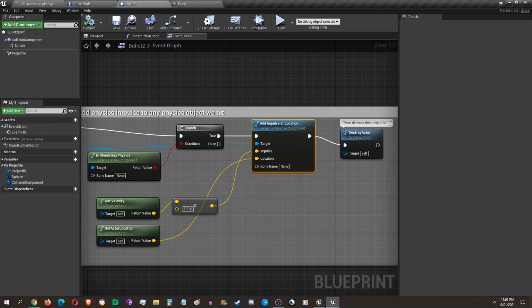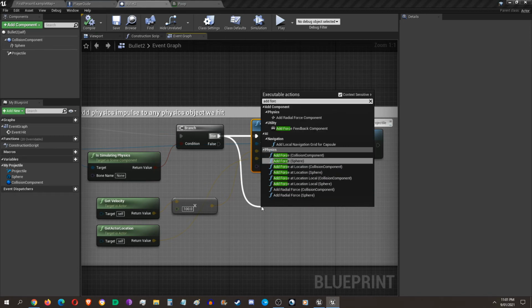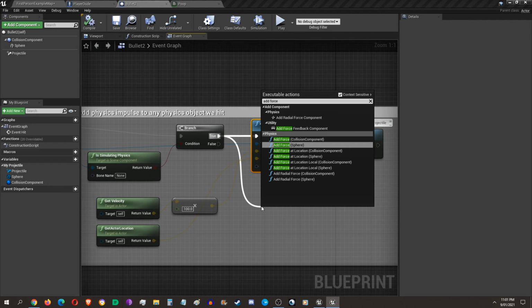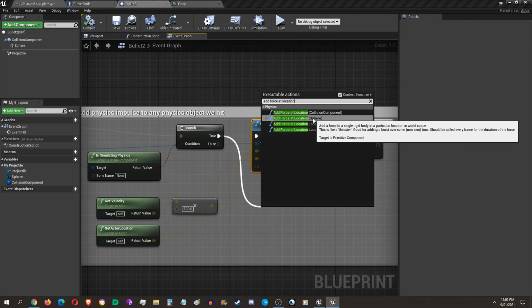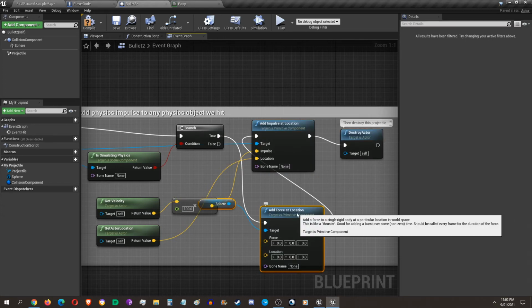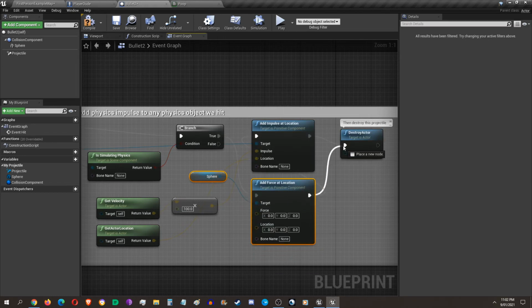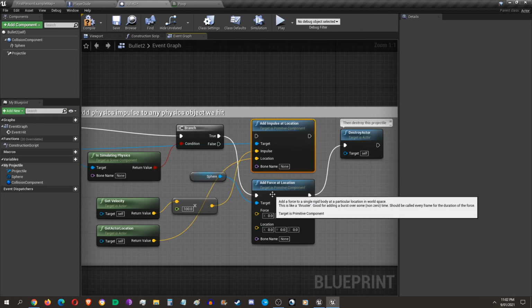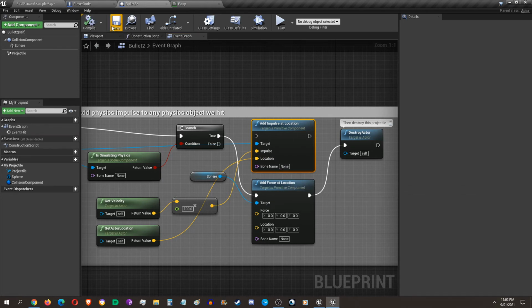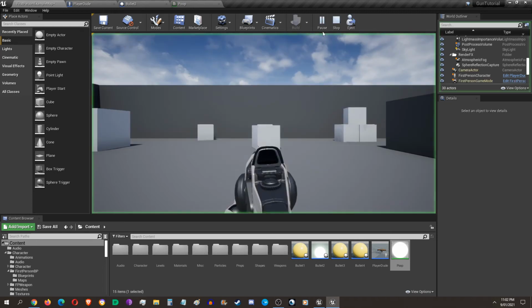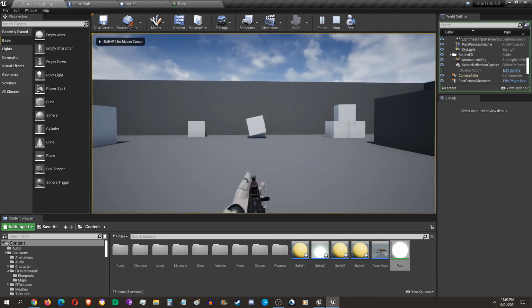So what I'm doing, instead of impulse, I'm using force. You can drag out here, add force at location. I think that's it. Let's go with that. So we're using force instead of impulse. There's a way you can multiply both, but we'll just use force for now and see what happens.